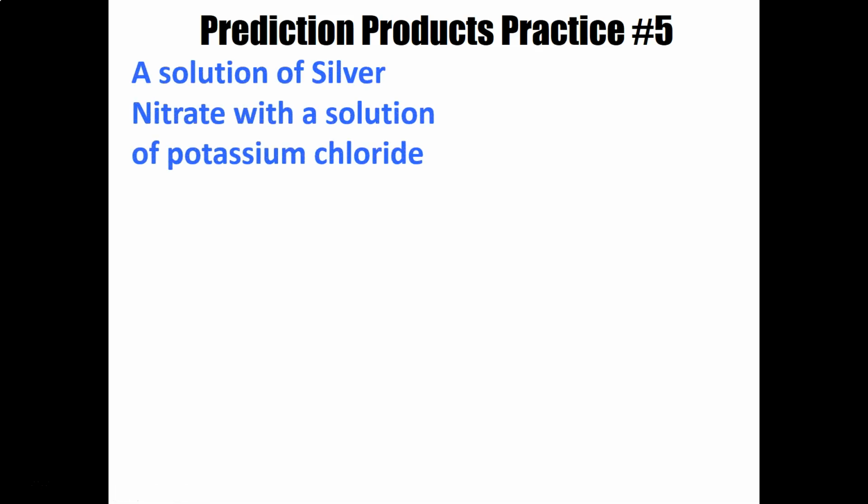All right, one last one. Silver nitrate and potassium chloride. What I would like you to do is I would like you to try to predict your products and balance it. Remember, you're going to have to figure out what type of reaction it is. You're going to have to go from the words to the formulas. You'll have to follow your patterns. Okay? Make sure you cross over to get valid formulas, and then you balance it. If you need more time, make sure you pause your video.